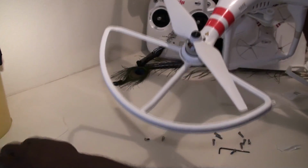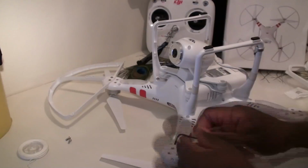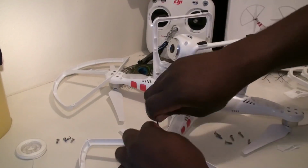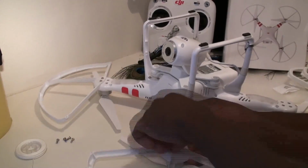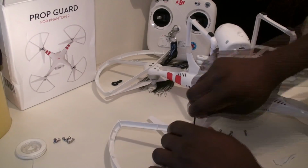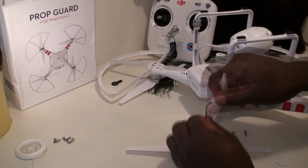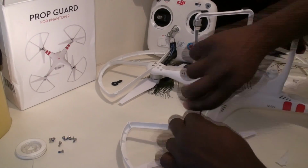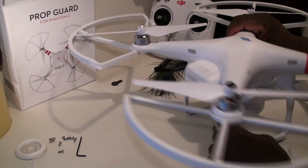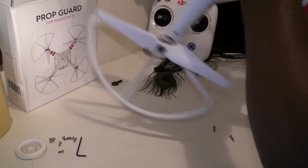So I'm gonna go ahead and put the rest on, and then I'm gonna put the nylon on so you can see what it looks like. All right, go ahead and take them off. Guys, there you have it. I got all my prop guards on and in place, as you can see here. They're all in place, ready to go.